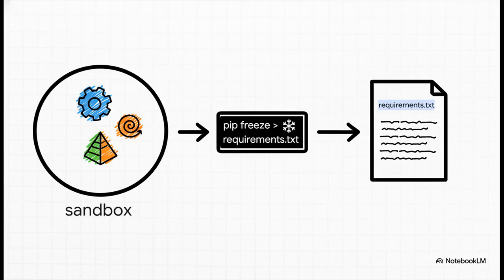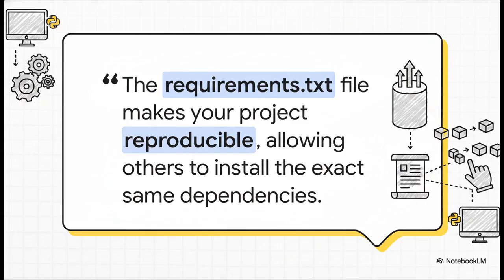And finally, the step that makes your project truly professional and portable. The pip freeze command. It lists out every single package and its exact version that you've installed in your current environment. And by using that little greater than symbol, we're telling the computer, hey, don't just show me this list, save it to a file. And by convention, we always call that file requirements.txt. And this file, this is the magic key for collaboration.